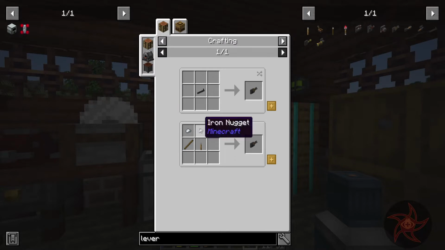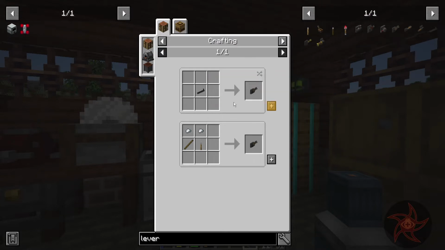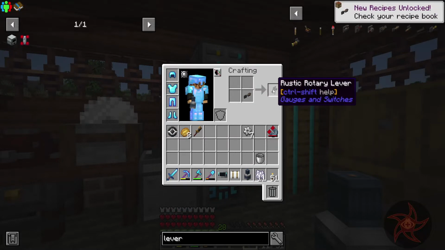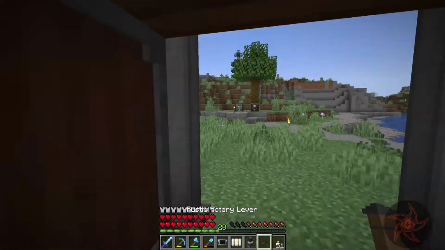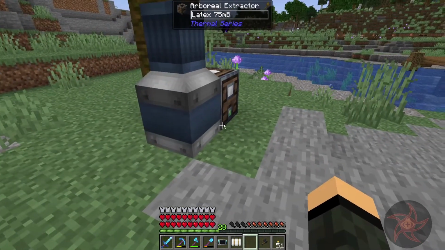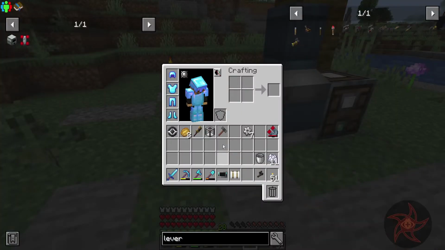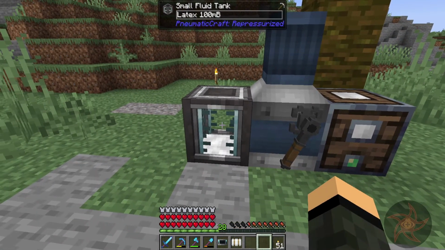And then I'll need iron nuggets. And the crafting recipes are really great, because most of them are just, you cycle through different levers you can make. Start with a rustic, and you can go to rustic 2-hinge, rotary, and then there's a nail lever. Nail lever. Actually, let's go with a rotary. And you picked up, you go here, input, output. There we go. And boom. And now we have 100 millibuckets of latex.